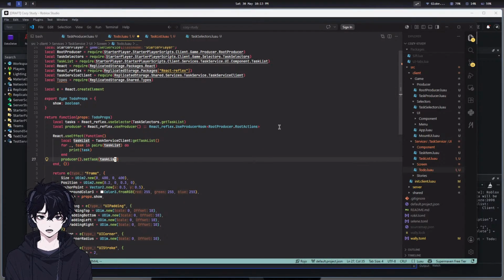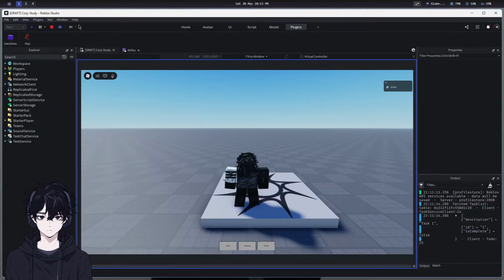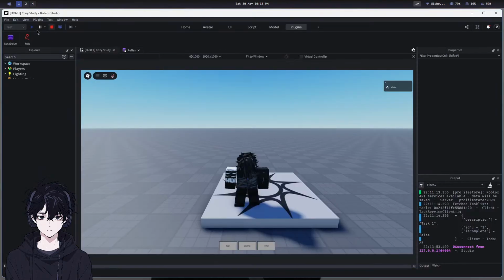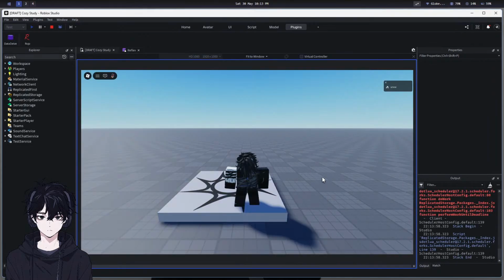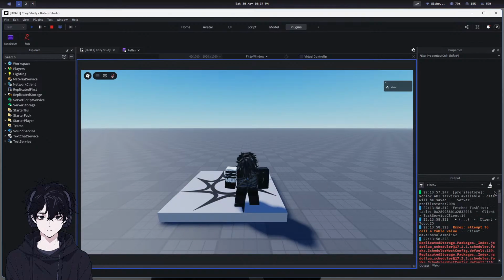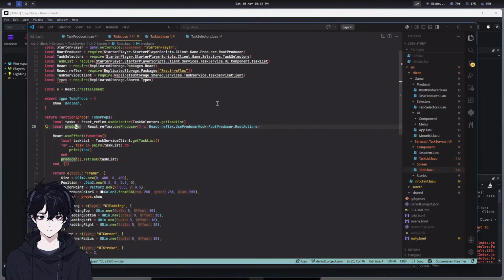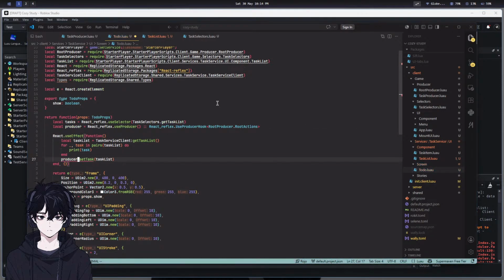But this won't work since this is not a method. Yeah. Attempt to call a table value. This is a table.